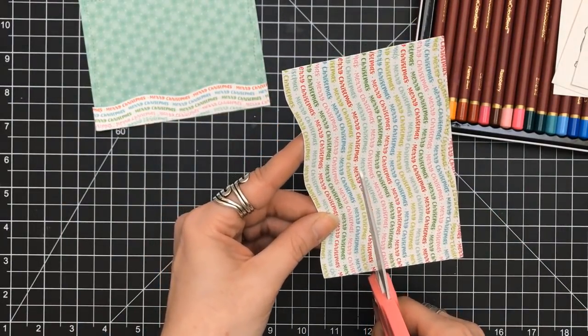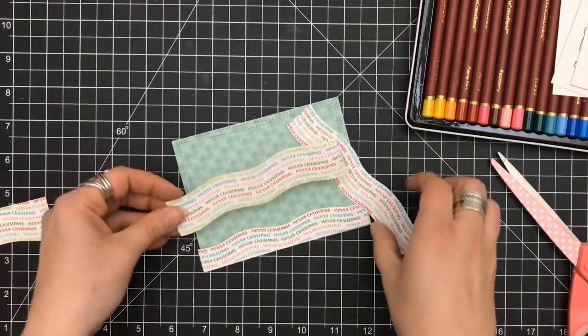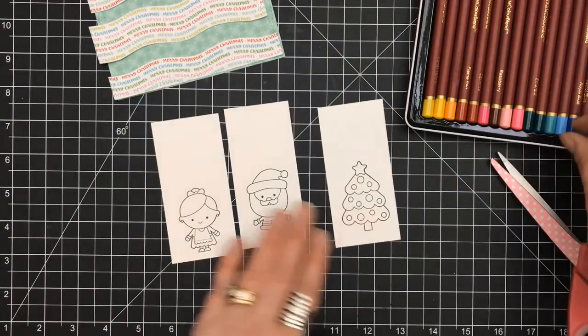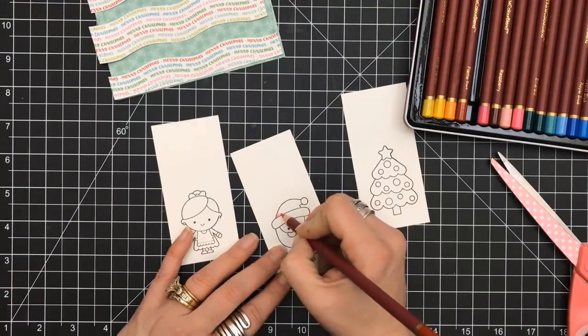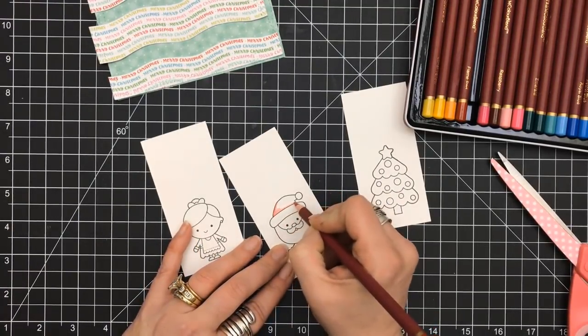So I'm taking the panel with Merry Christmas that's waved throughout this, and I'm cutting along that sentiment and creating those waves. So you'll see what we'll be doing with those, because I have 3 of those cut out. And I'm just going to start coloring. I'm not going to show all of the coloring. I can focus on that.